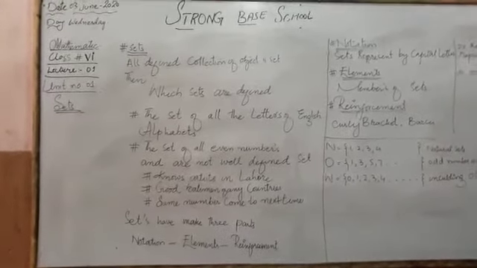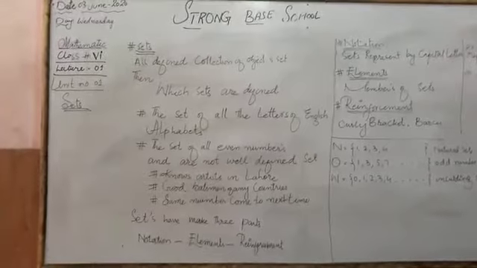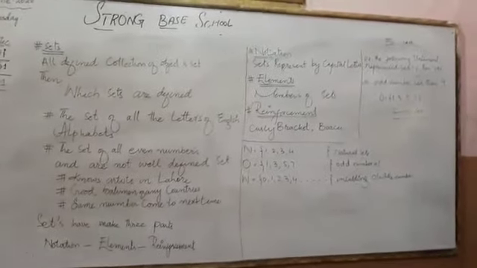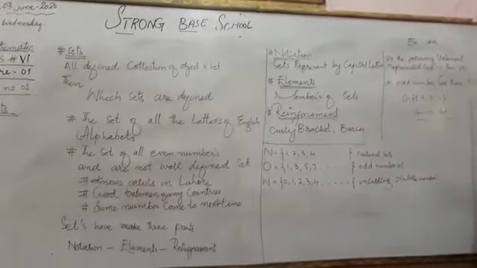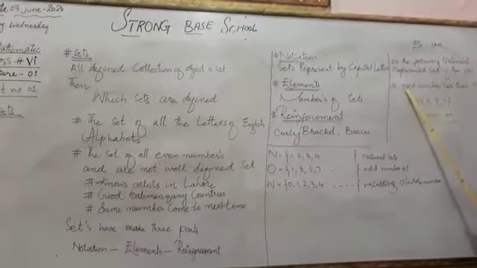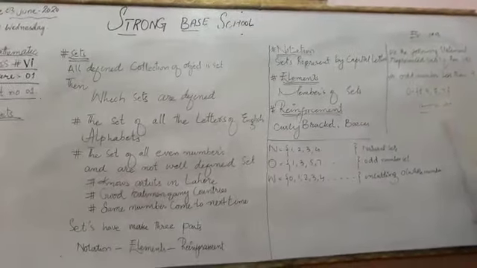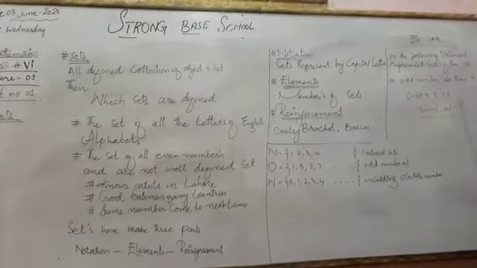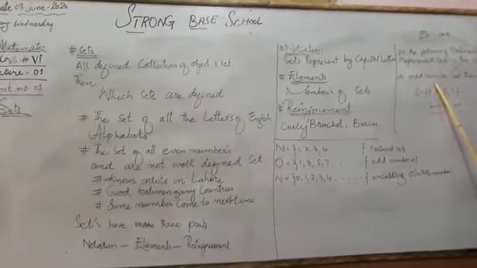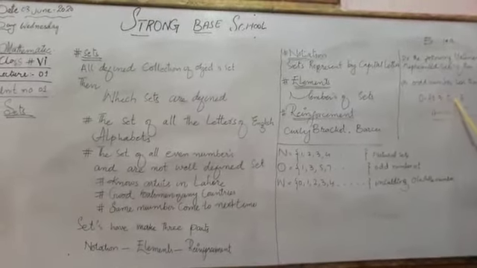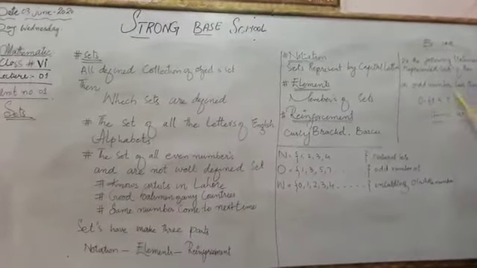Now, let's go to the exercise, page number 11, and start exercise number 1A. Do the following statements represent a set? If yes, then say so. Firstly, the first question: odd numbers less than 9. What are the odd numbers? Odd numbers are represented by O. The numbers in this set are 1, 3, 5, 7. It is a complete set.